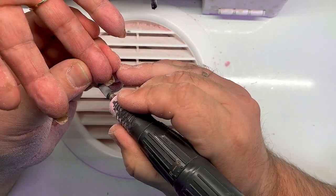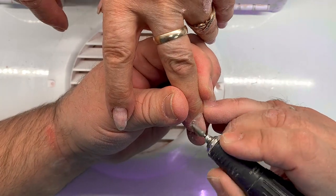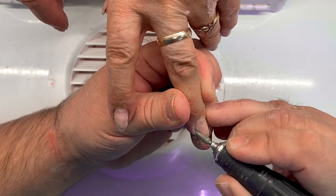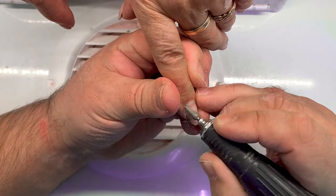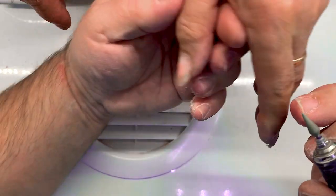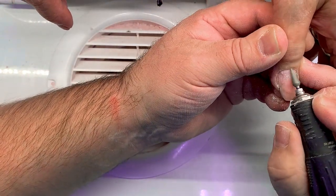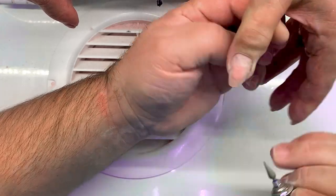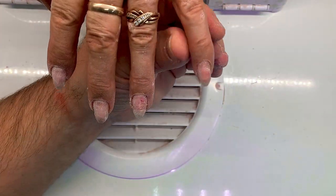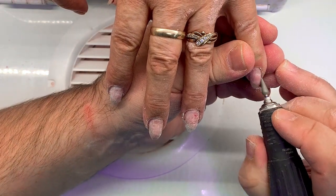Now we work with the cone drill bit, diamond drill bit, for removing the dead skin from the nail plate. It works very easy for him, for my brother Andrew. That's why all types of cone drill bits, diamond drill bits, they work perfectly for any type of the nail plate.